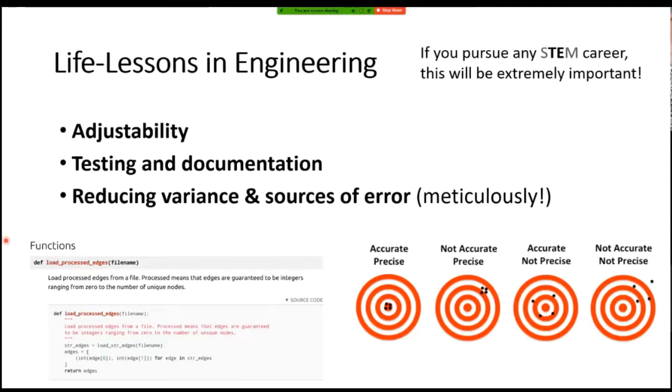Yes, so in hardware, documentation is also important because you won't get something right on the first try. The first time you build something, it will fail, it will break, or it won't work at all. You need to keep track of the improvements you make and the testing you do to make sure that you don't repeat your previous mistakes.